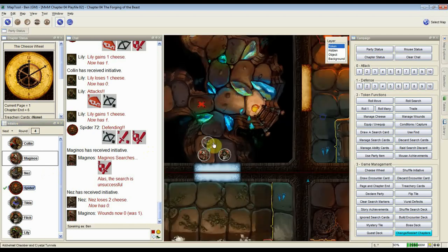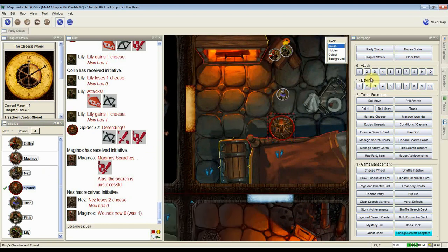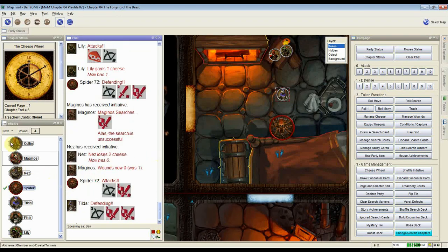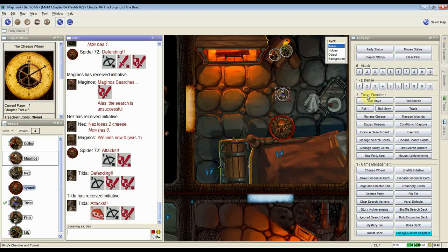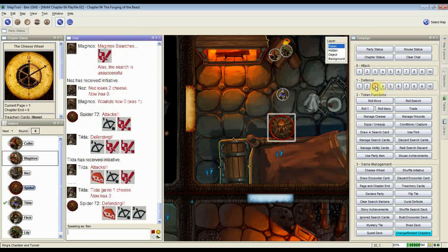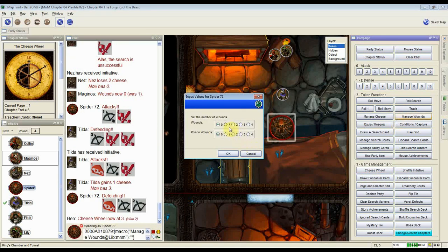The spider can move but doesn't want to. He's just going to attack Tilda straight up. He gets 1 hit. She's rolling 3 defense dice, and she blocks it. Tilda's turn to fire back. She gains a cheese and only 1 hit. He rolls his 3 defense dice. He puts a cheese on the wheel, but he doesn't block the attack, and therefore suffers his first wound.